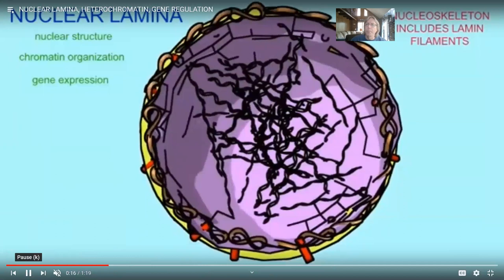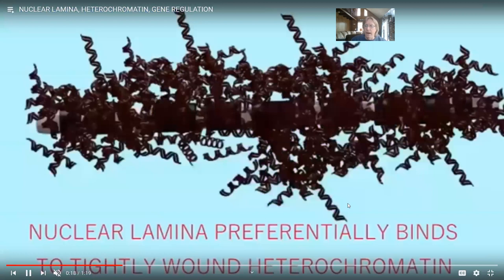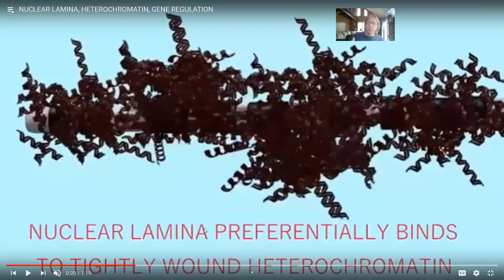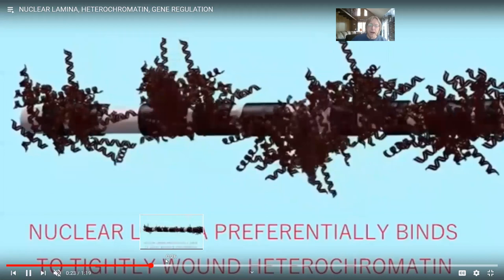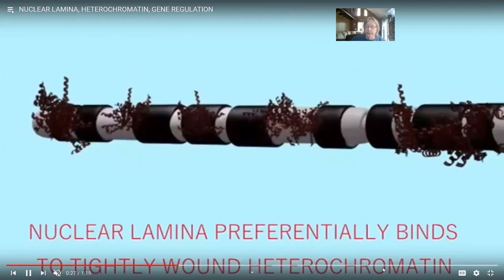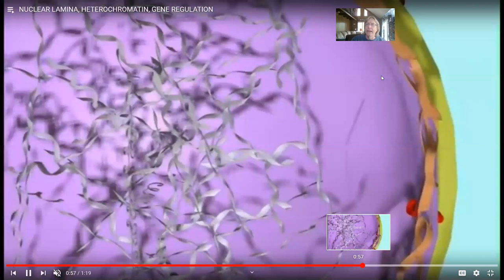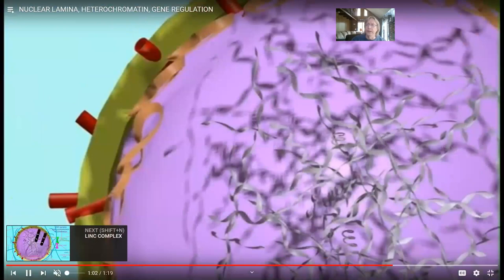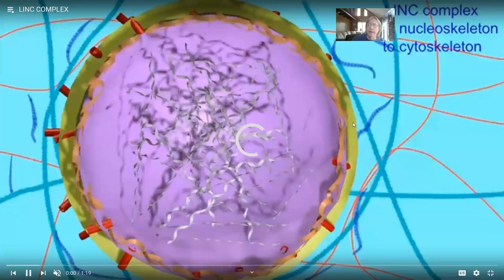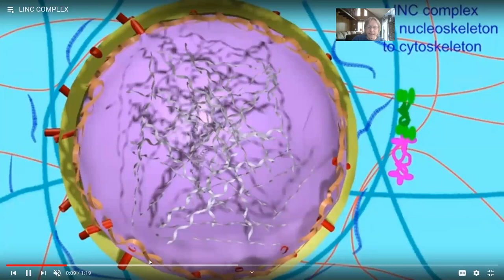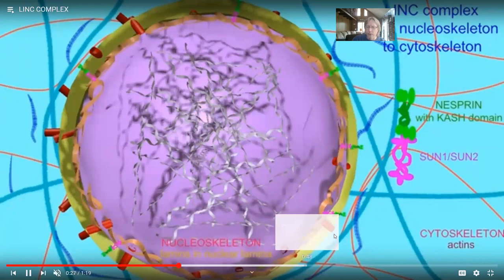And there are proteins in the nucleus which bind to heterochromatin. So we think of DNA as needed to code for proteins, but it's also needed because proteins will bind to heterochromatin and direct it. These proteins are called lamins. They form the cytoskeleton of the nucleus, or at least most of it. So the nuclear lamina will preferentially bind to tightly wound heterochromatin. And thus, DNA can be moved appropriately. There can be proteins which are not only in the nuclear envelope, but which are also in the cytoplasm, which link things. So microtubules in the cytoplasm can attach to these proteins, which can then attach to heterochromatin. And so chromosomes can be moved.